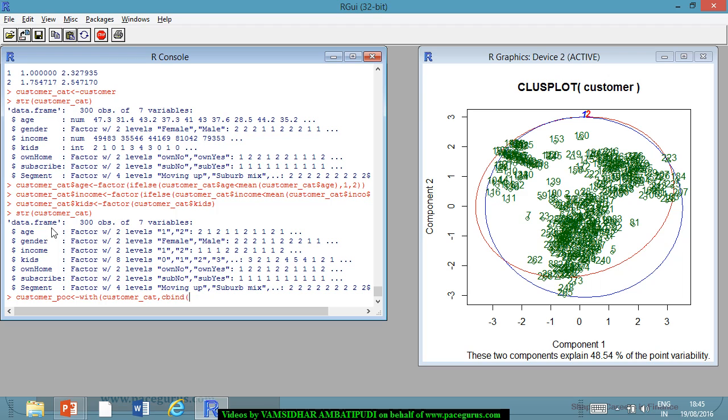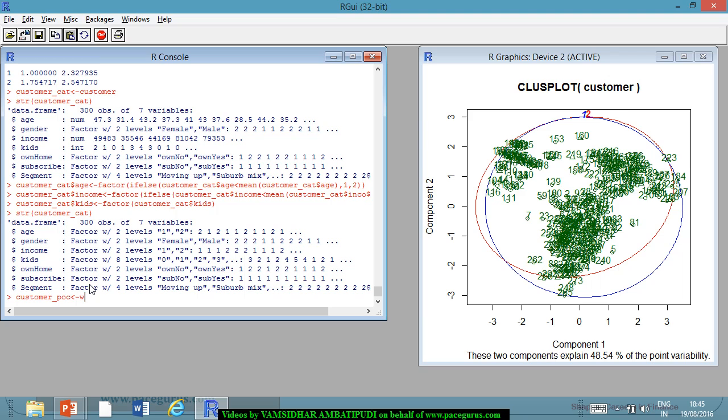So I'll bind all my variables: age, then gender, income. I'll do a cbind of all of them. Otherwise I can do a direct cbind.